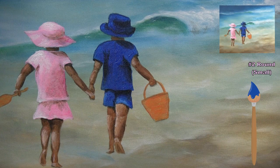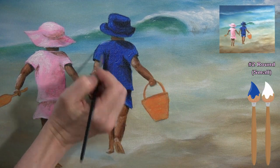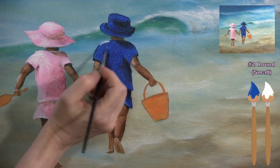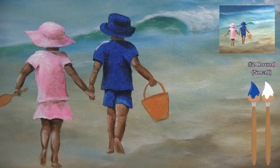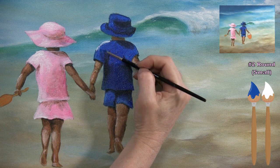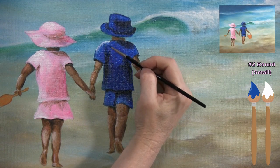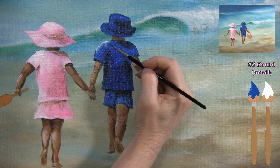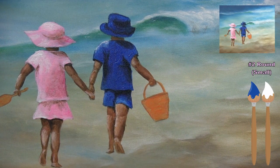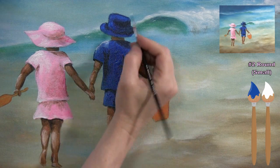And now I'm just going to pick up the blue plus a teeny tiny bit of white paint to give myself my little highlights. And your highlights can be really drastic. I want this left-hand side to look very much like it's in the sun. So that was a lot of white, and my cobalt is still a little wet underneath, so I can just blend it down. But if yours wasn't still wet, you could add a little bit more. So whatever color, intensity of the highlight you want is up to you.